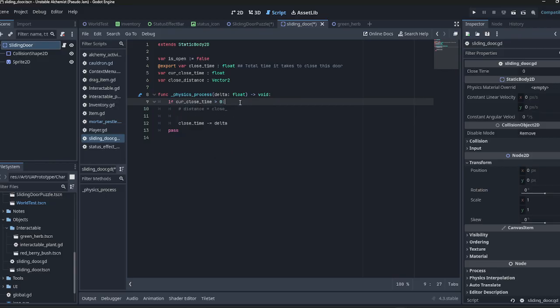So if the current close time is greater than 0, then we need to change the current close time by that. And then distance is going to be the current... It's the close time, but it gets divided by the current close time. I think. Is that the distance? Times distance?